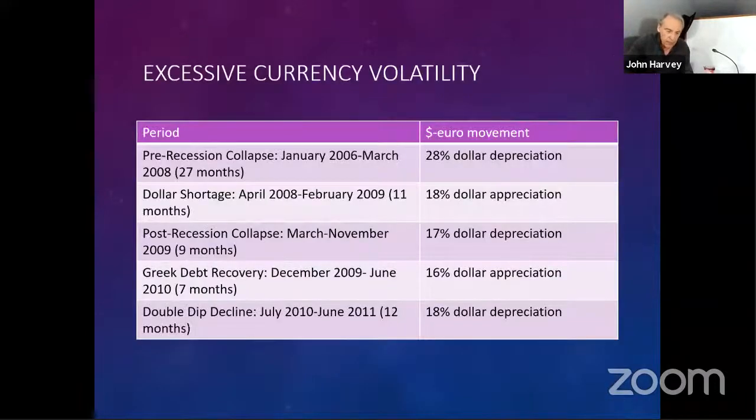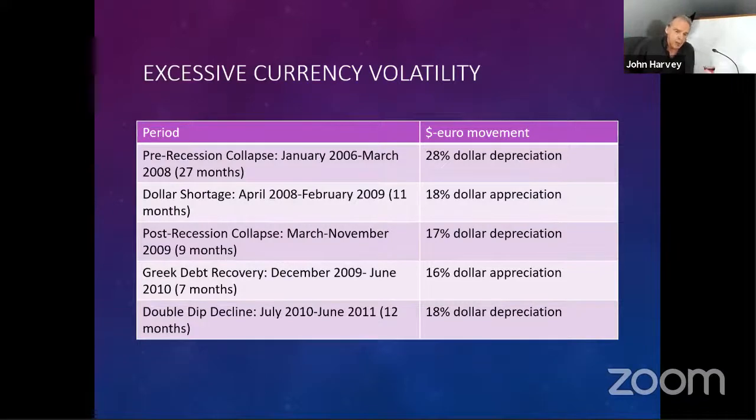Well, now let me give you something marginally more mundane, but still, I hope to point out, still very important. These are just some fluctuations in the dollar that took place around the financial crisis, the dollar euro around the financial crisis and on into, as you can see, 2011. And look at the amount of fluctuation in the dollar. Over those first 27 months, the dollar falls by 28%. Then the next 11 months, up by another 18, down by 17, up by 16, down by 18. This is insane, but we've become so jaded by it. We don't even think twice about, well, yes, of course, the exchange rates do this sort of thing.